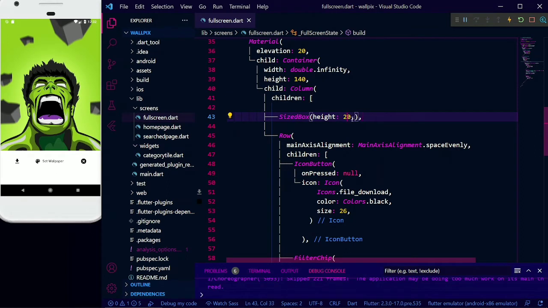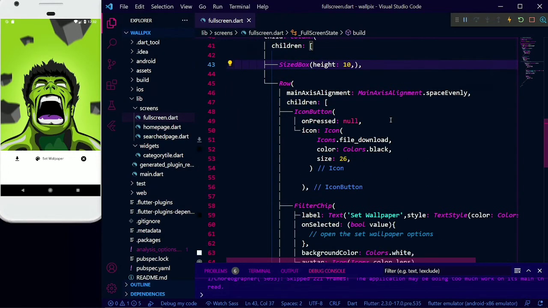So 20 is not good, 10 would be perfect. So here we are going to make a similar approach. When the user clicks on set wallpaper, we are going to have three options: set wallpaper at home, at lock screen, and both the screens.